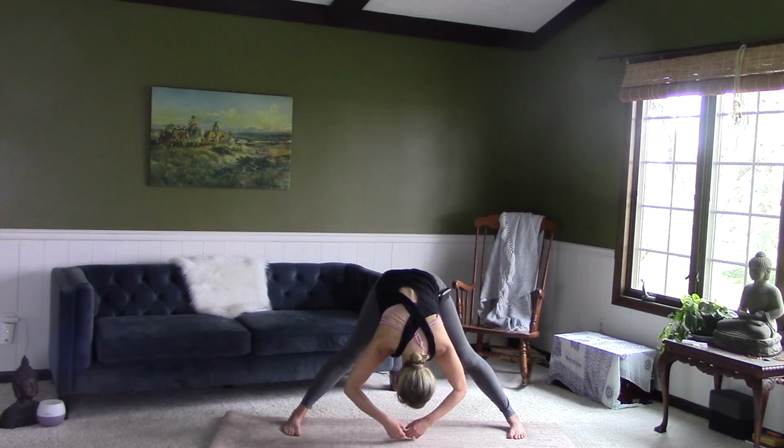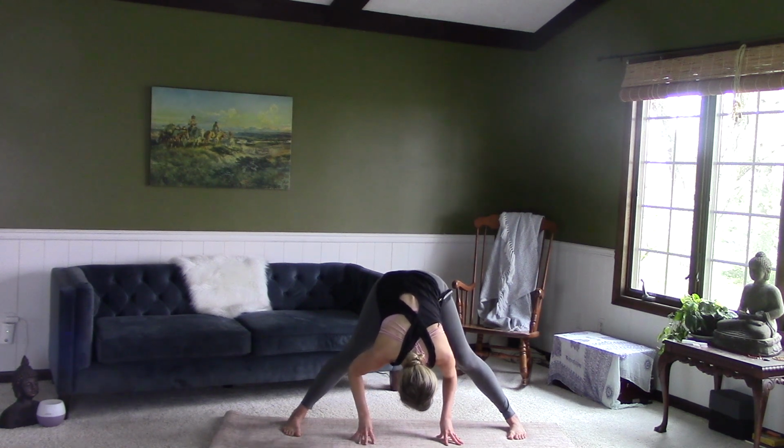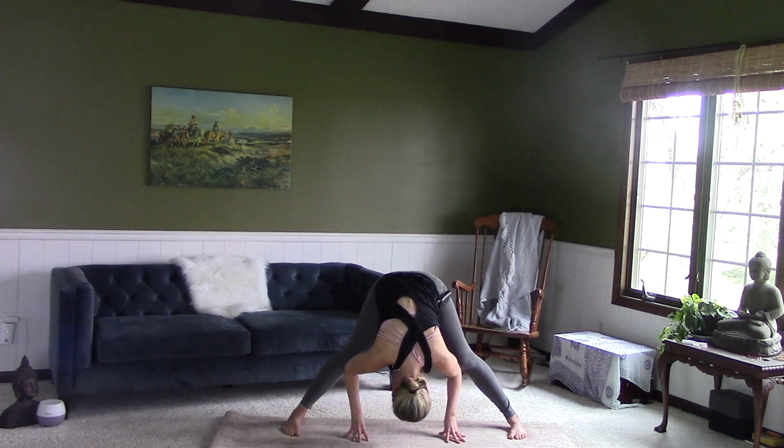So maybe your arms are just hanging, maybe they can touch the ground, they don't have to. You can even bend the knees a little bit so that you can tip your pelvis forward if needed. But the goal is not to touch the ground, it's just to feel sensation. Make sure not to dump into the inside edges of the feet, so you might even need to put a little bit more emphasis on the outside edge.